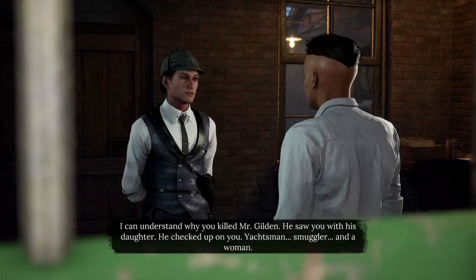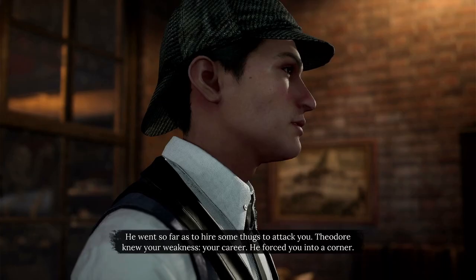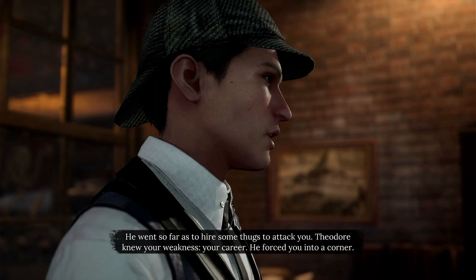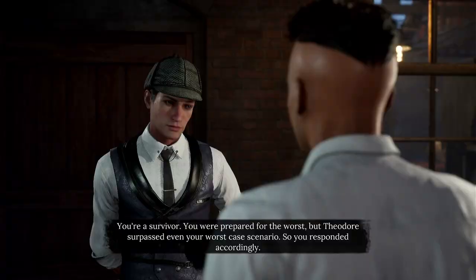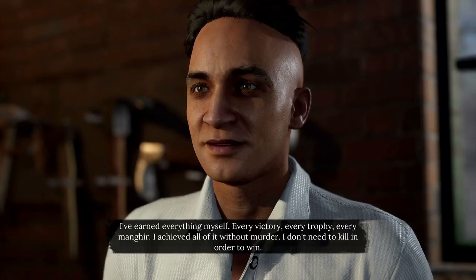I can understand why you killed Mr. Gilden. He saw you with his daughter. He checked up on you. Yachtsman, smuggler, and a woman. He went so far as to hire some thugs to attack you. Theodore knew your weakness, your career. He forced you into a corner. You're a survivor. You were prepared for the worst, but Theodore surpassed even your worst-case scenario. So you responded accordingly.